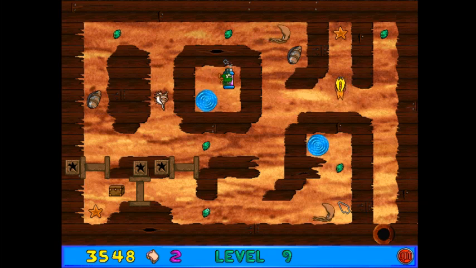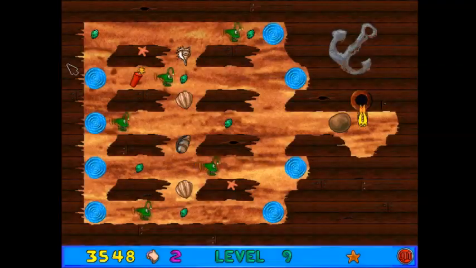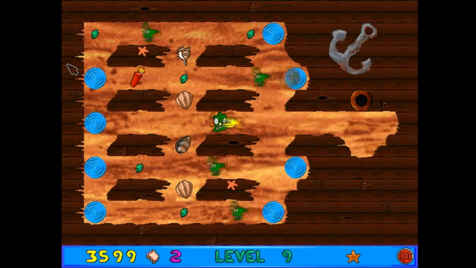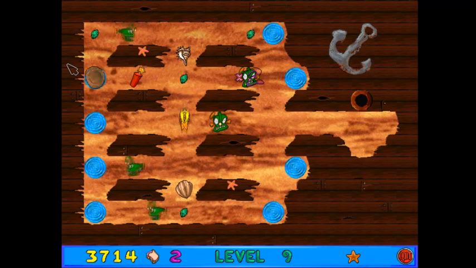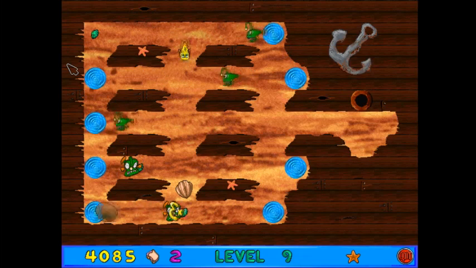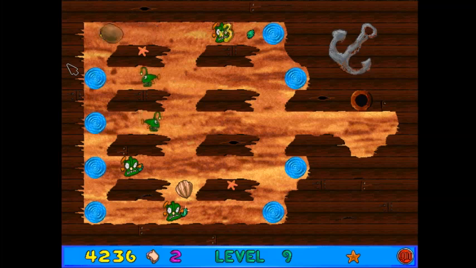Alright, so there's a starfish over there. We need a starfish to get the starfish. That's fun. I already have bubble bath, so there's no point in getting that earlier than I need to. Oh, is this gonna hit all of them? That's fantastic.